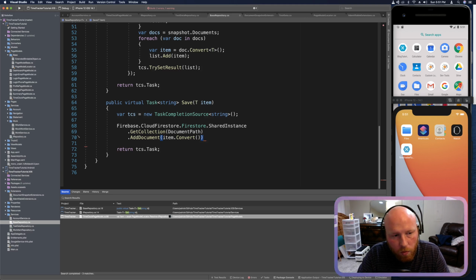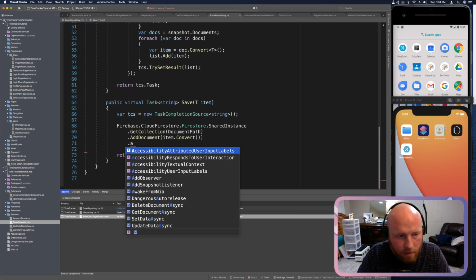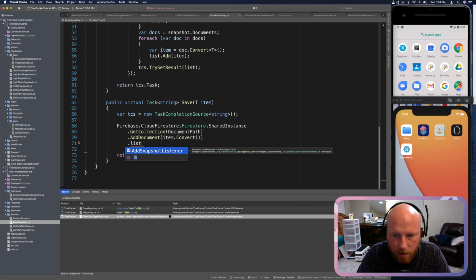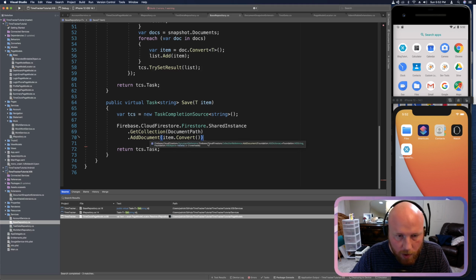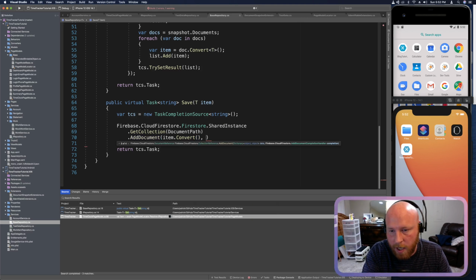So what you end up doing is adding these snapshot listeners, right? Or completion listeners. We don't really want a snapshot listener. Snapshot listeners notify us when certain document properties change. So let me just do a real quick search here, and let me see what the best way to do it is. 3 overloads. I wonder if this lets us add it. Oh, it sure does. Look at that. Add document completion handler. Perfect. Let's see what other ones it gives us.